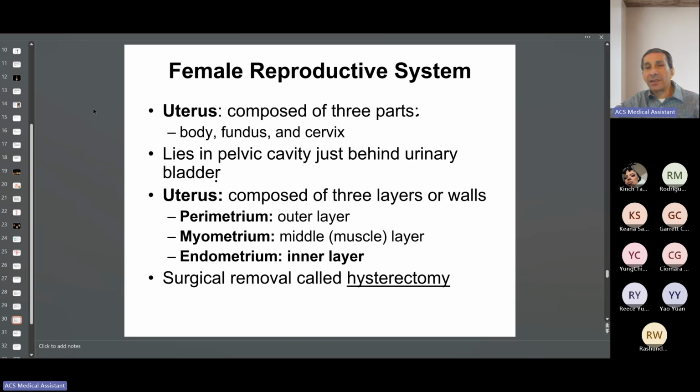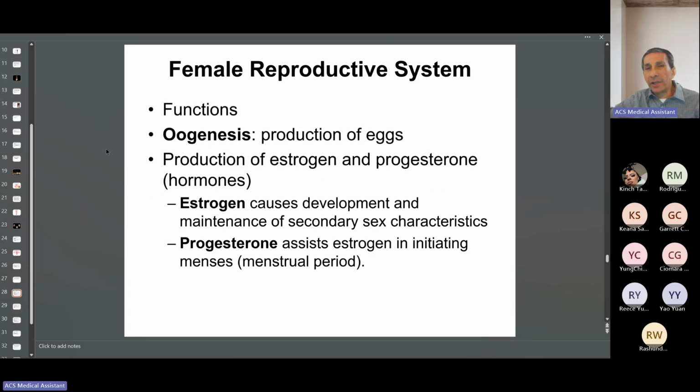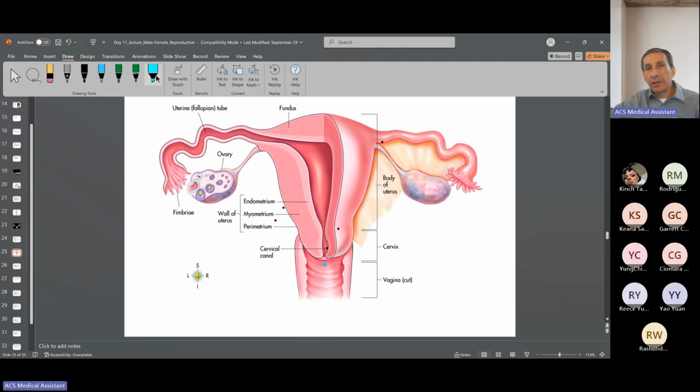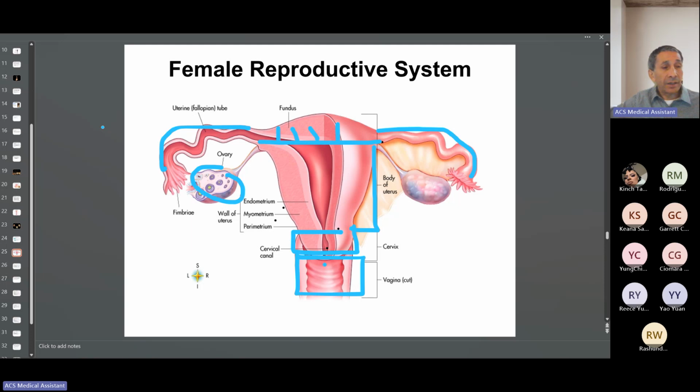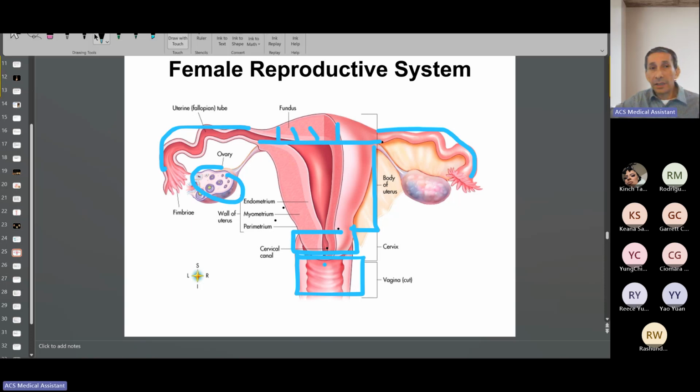Okay, so that's basically what it is. We went over this already. Here we have the fundus, the upper part where the fallopian tubes are attached. Then you have the body, and then this part right here called the cervix. The vagina is not part of the uterus, and we'll talk about it later. We talk about the fallopian tubes, the ovaries, then the other structures and the external genitalia, and that's going to be it.